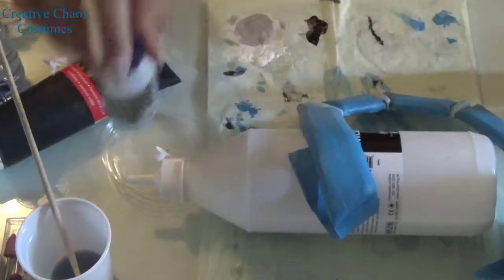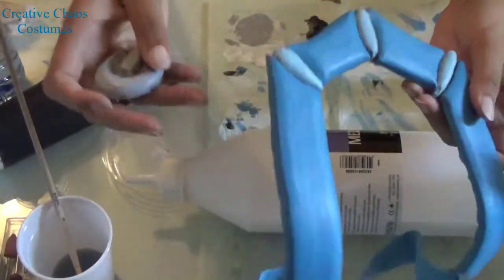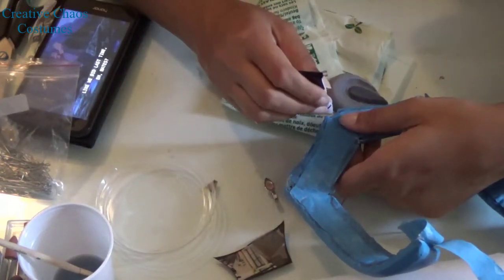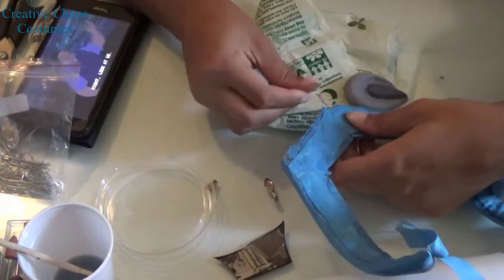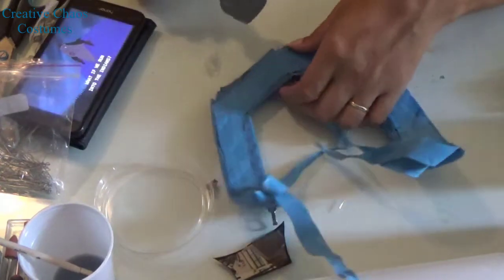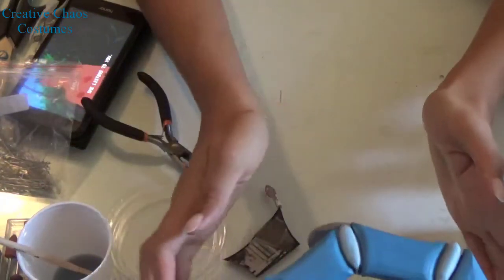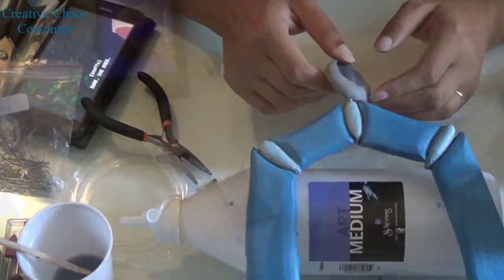Next, I took some varnish and I only put it on that stone part just to make it a bit more shiny. To attach it, I took a long eyepin and pushed it into the foam, then pulled it back out and added some superglue to push it back in again. I did the same for that little stone piece, and then I added a jumpring so I can connect the two together. This way it still has some movement, which makes it look a little bit more realistic.